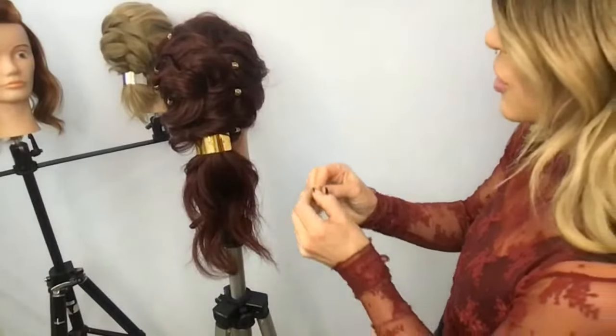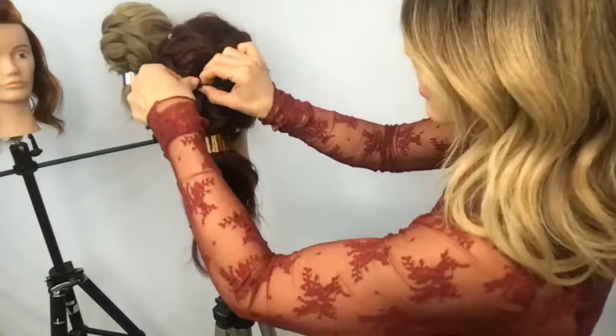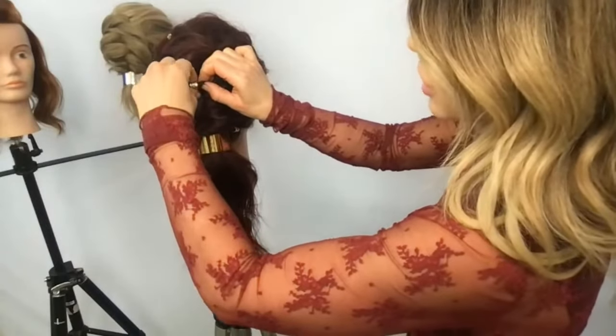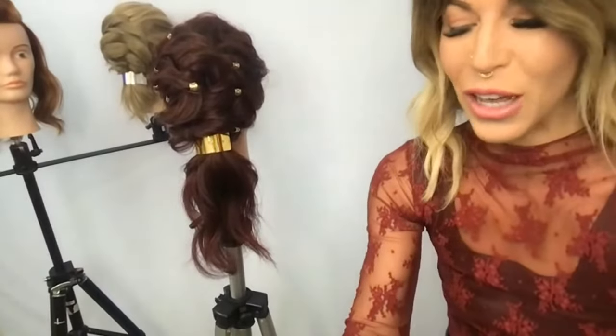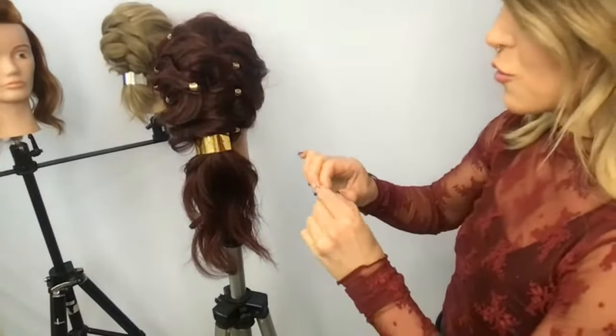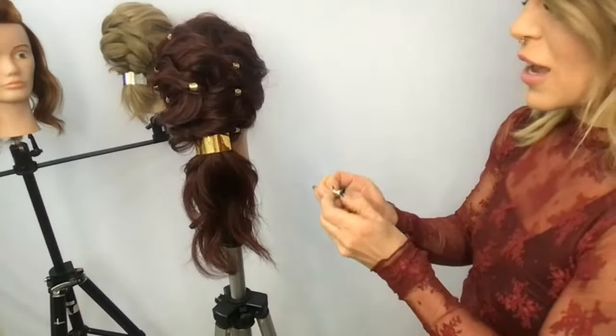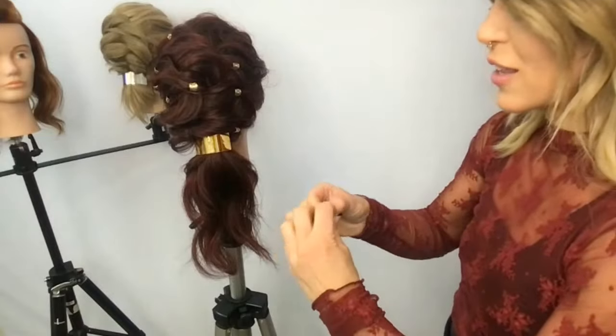I'm just double checking to make sure I didn't miss any questions. I know Andrew was on it as I'm going, and I'm just adding a few more of these little clips into this 2-strand braid. Definitely think there are a lot of things that are really helpful that have helped me with this set. Setting the hair towards the face and setting the sides up has been super helpful for me to work on many different finishes. So definitely try that out.